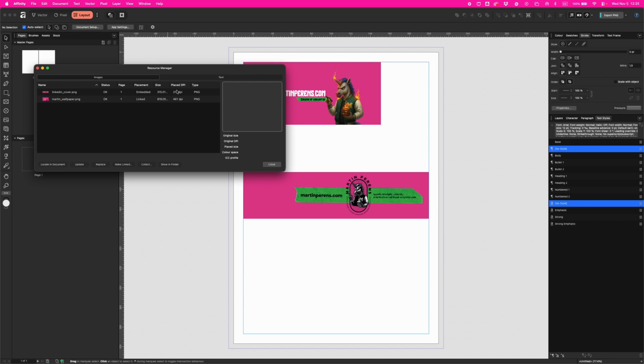If your image says 72 TPI, you're not designing, you're building pixelated memes. Click Replace to bring in a higher resolution file if needed. It's always better to fix it now than discover blurry photos after printing 500 brochures.